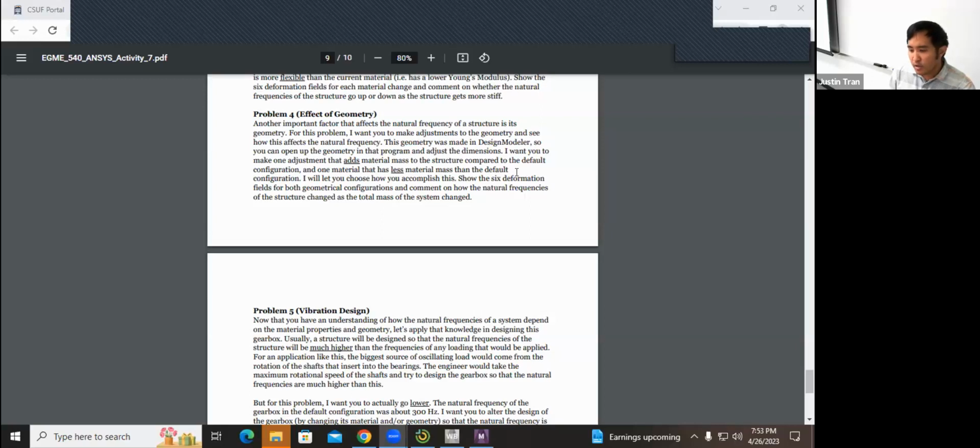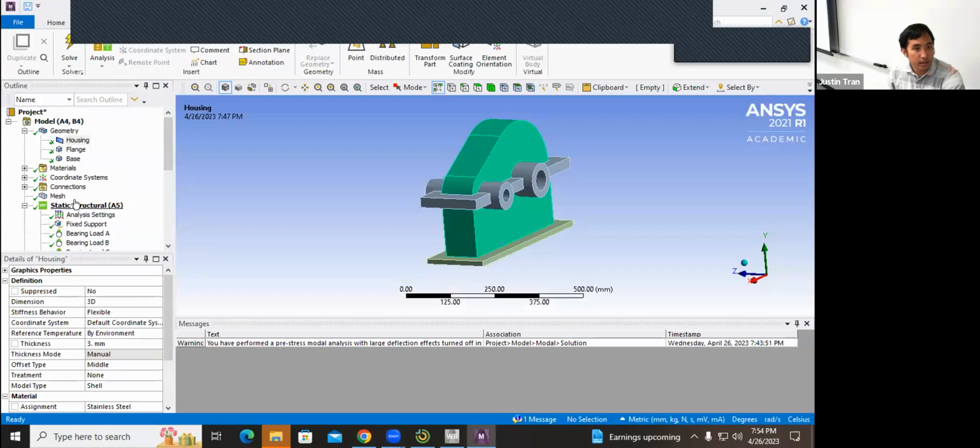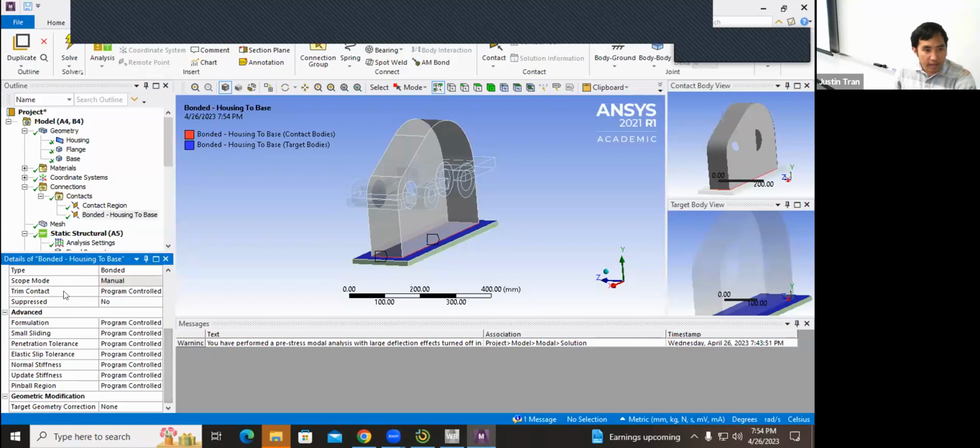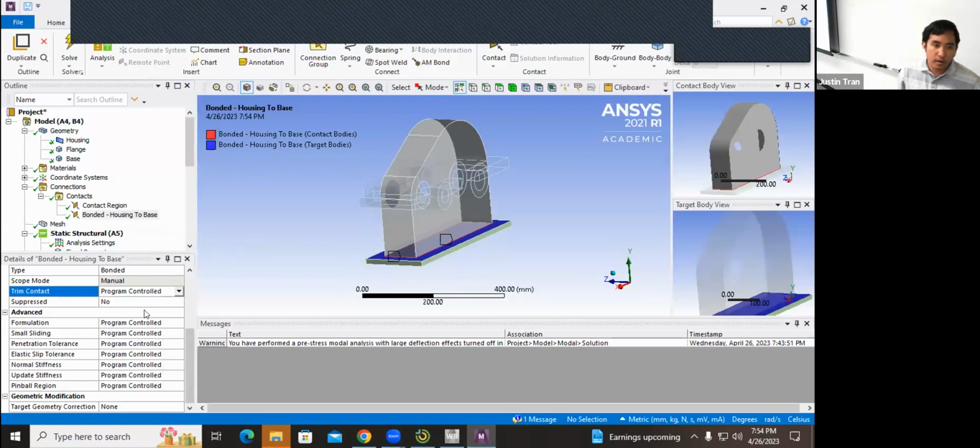I think what's happened is that if you look at all the settings under contact, and I can show you on my screen too, there are a lot of settings here that are program controlled. The idea with things being program controlled is that ANSYS has the flexibility to choose what's best for a given situation, because there are a lot of pretty advanced settings here that most users would normally not touch at all.